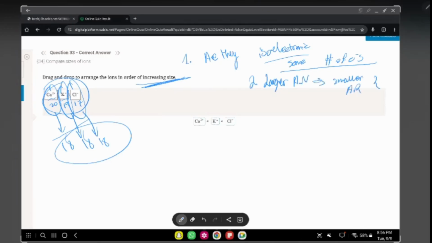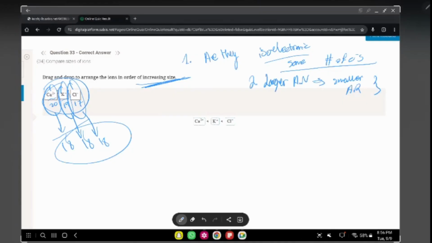In other words, smaller size. Why? Because if there's a larger atomic number, what's going to increase? The number of protons, which increases the what? If there's more protons, the nuclear charge. And if there's a higher nuclear charge, that means there's going to be greater attractions, and those attractions will bring in those electrons closer into the nucleus, and therefore the radius is just going to get smaller.